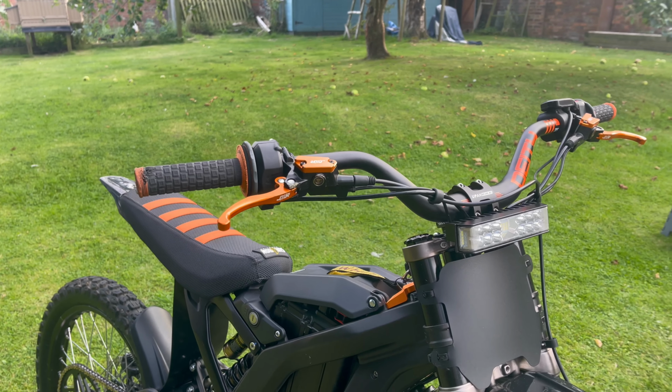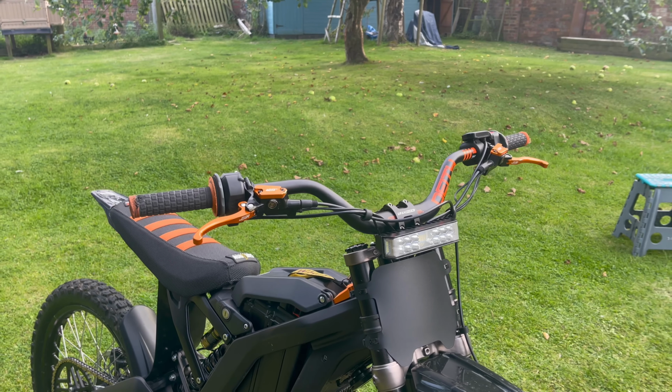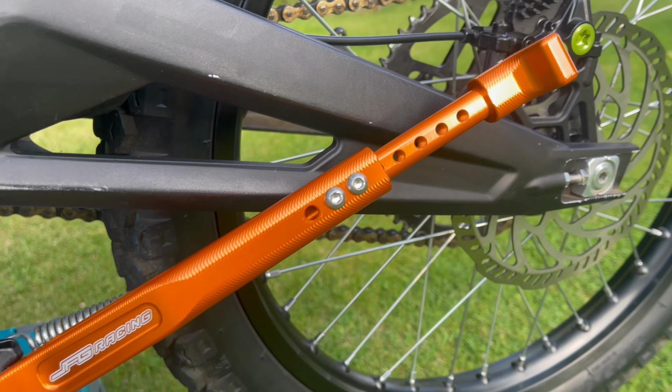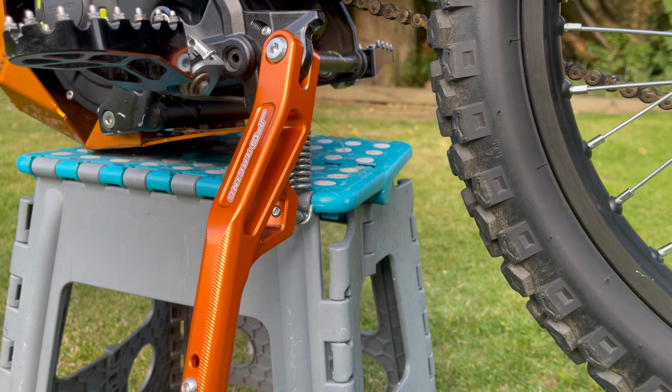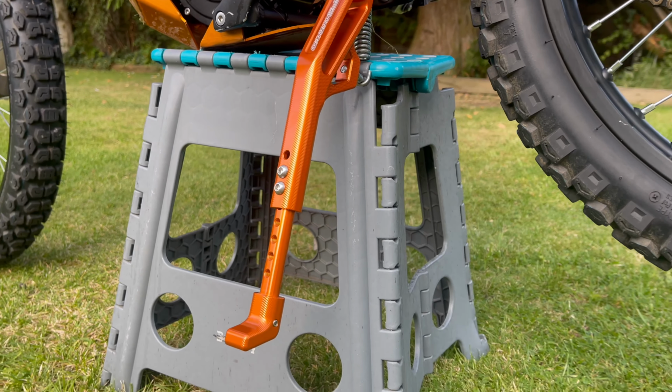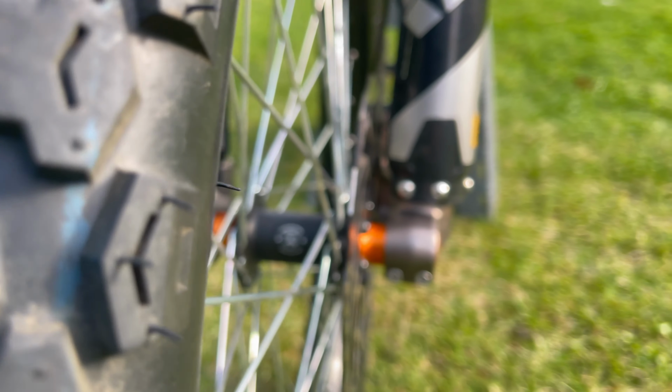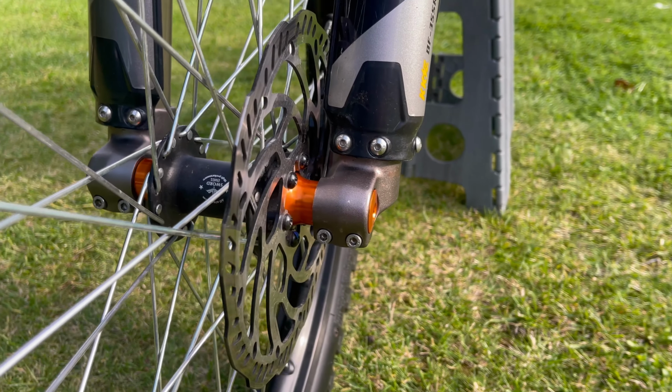the 80mm of rise instead of the 50mm of rise has made the bike stance and the riding position so much better. The kickstand that I put on the bike is 10 times better than the stock kickstand. The adjustable height has made it a lot easier to stand the bike up. The wheel spacers and the nuts that I put on the bike didn't change the performance whatsoever, but they're not going to. They are literally there for looks and they're definitely playing their part.